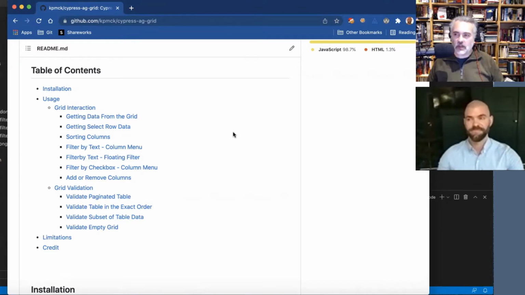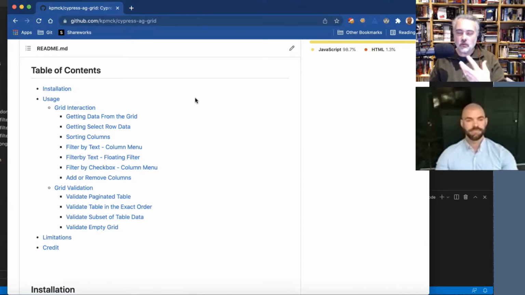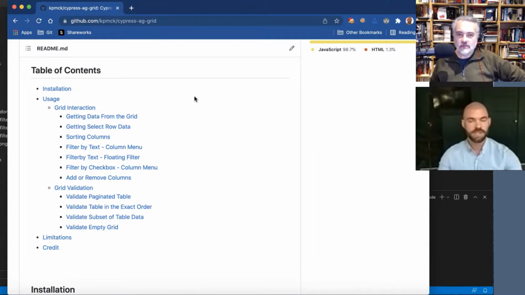That's a good point. I think you cover it in the blog post. What I'll do is when we release this video, I'll stick links to your blog post and things, because you do describe in your blog post the limitations in scope that we have to apply when we are automating someone else's work, because we don't want to have to go down the rabbit hole of automating all of AG Grid. You just want to automate the parts that help you move forward with your application, so that you know that your application is working. Absolutely, because you can absolutely fall down that rabbit hole and you find yourself just automating every use case. And that doesn't really provide as much value as one might think.